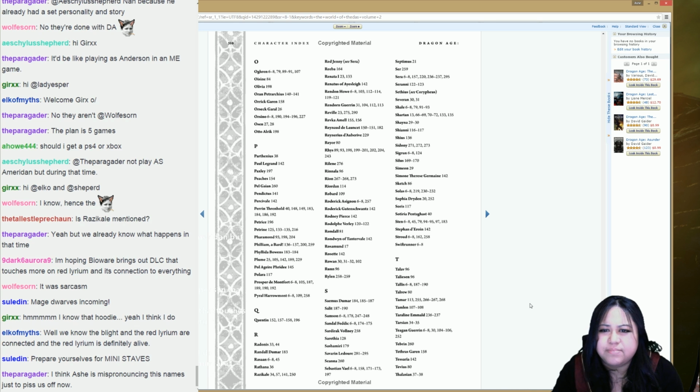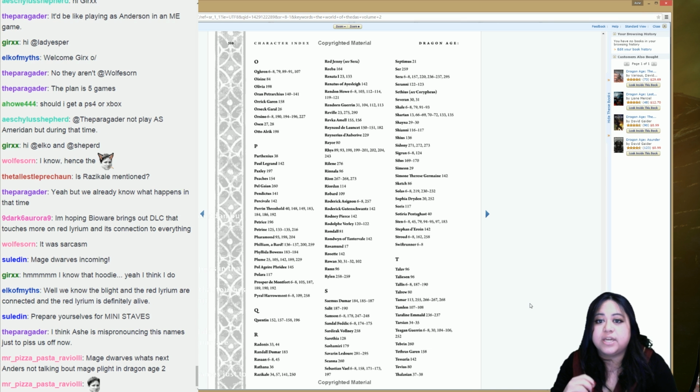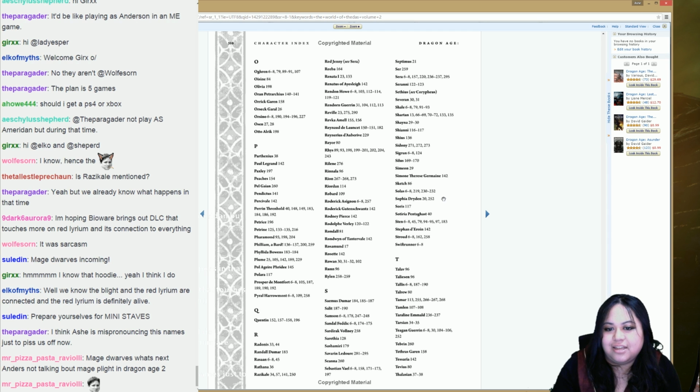I'm surprised that they didn't mention Ogren at all. Like, they didn't even mention him once in Inquisition. Or if they did, I just didn't catch the reference. Sarah has so many! Oh my god. Sarah is mentioned a lot. Solus, there he is. Solus has his stuff right here.